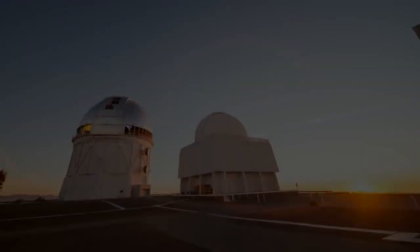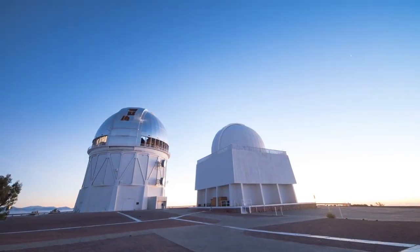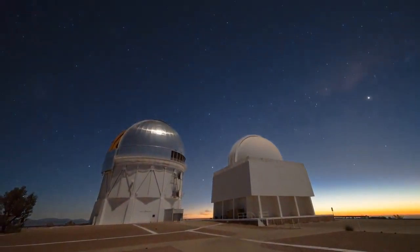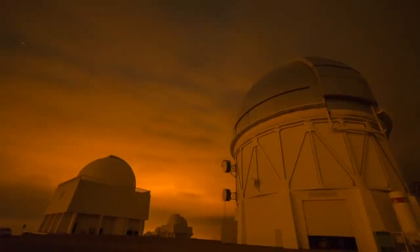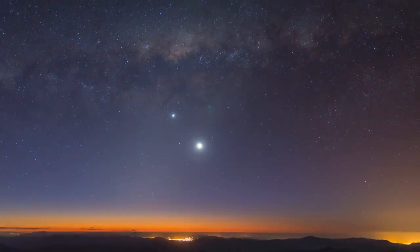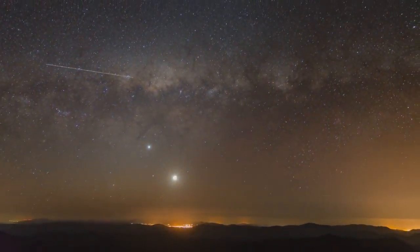Penn is part of a large international collaboration. It's called the Dark Energy Survey. We built this camera and mounted it on a telescope down in Chile. You see the big shiny dome behind me. That is the Blanco telescope, a 4-meter telescope down in Chile. We built a camera that's literally this big, as tall as me, weighs about a ton, and mounted on the top end of the telescope.